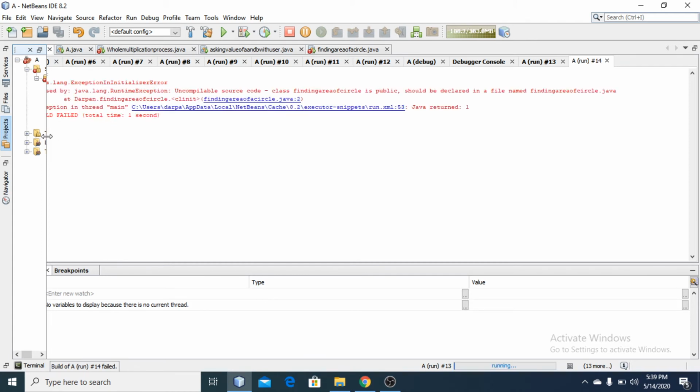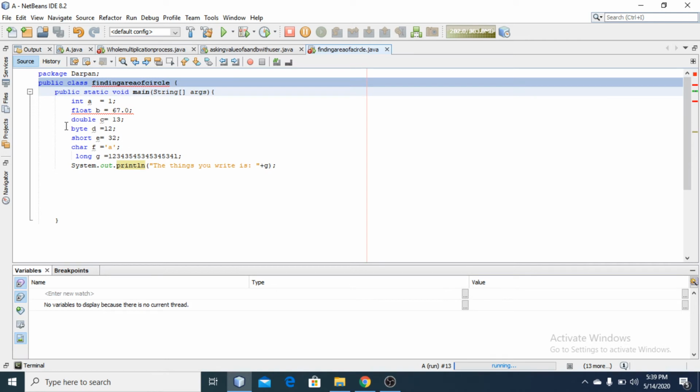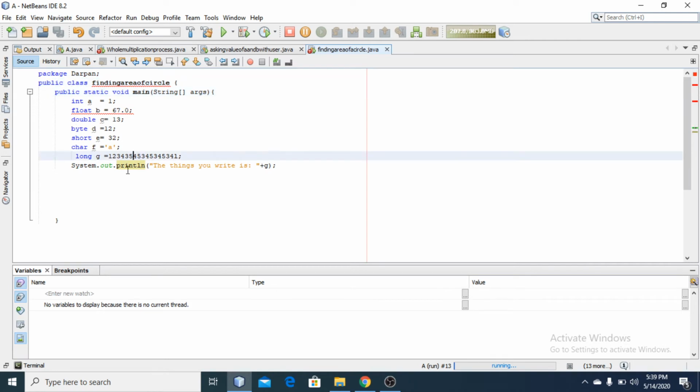So once more try. So what is the problem? The value. I think this is the error. So it is not right. So I will write here integer g is equals to 12345.